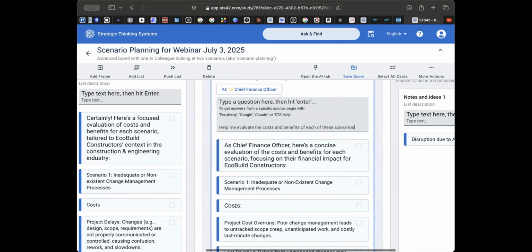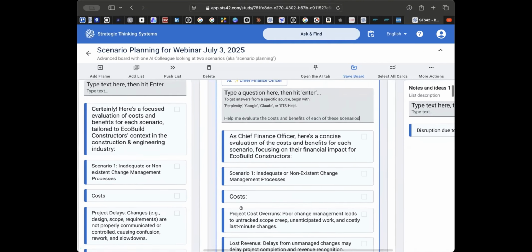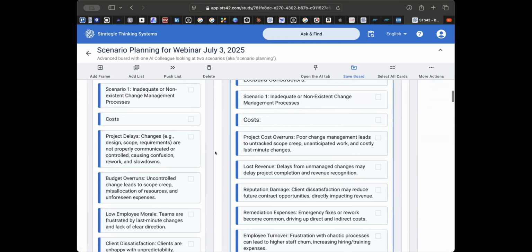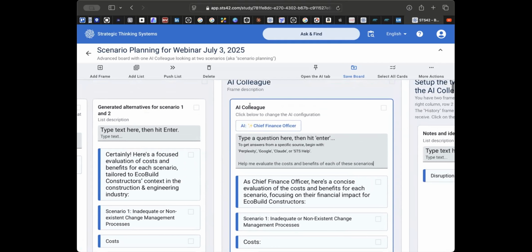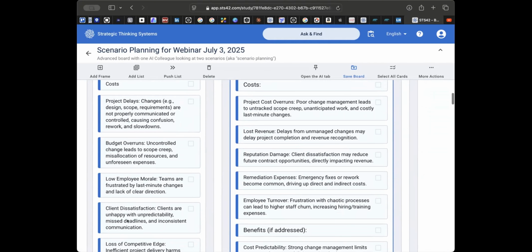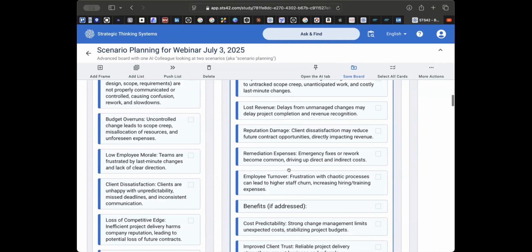You can use it to describe things from different perspectives. So here we are now looking at this from the perspective of a finance officer. You'll see here where the generic AI gave project delays and budget overruns, low employee morale, client dissatisfaction.